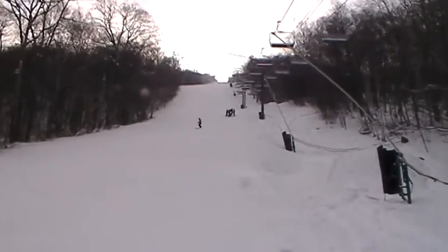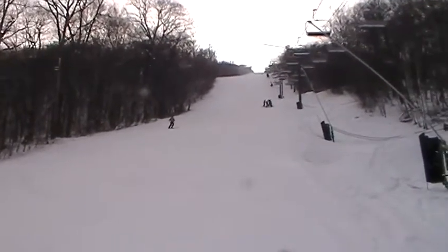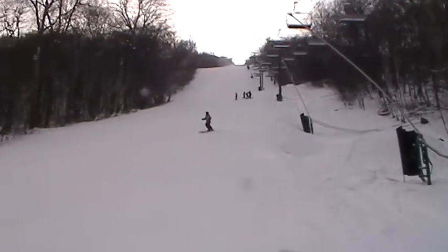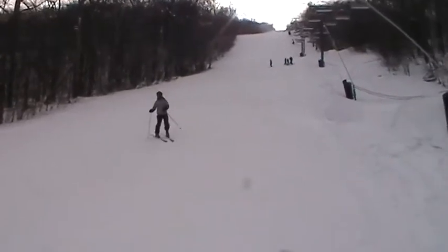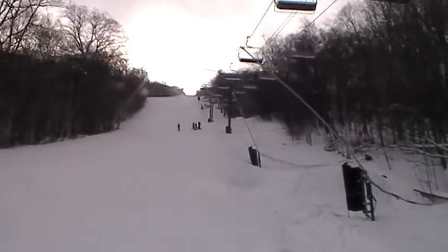Okay, Eric, some pretty good stance there. Hips are a little bit behind, but I'll be okay with that. Let them slip a little bit more, Eric. Don't let the body get up into the hill. Get balanced over the skis a little bit more. They can slip a little bit more going off to the side. Other than that, the stance is a little bit better, Eric.